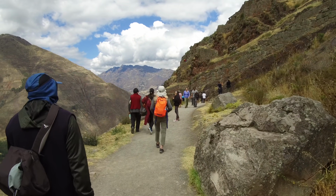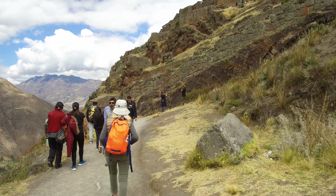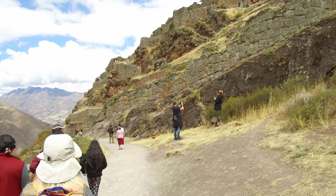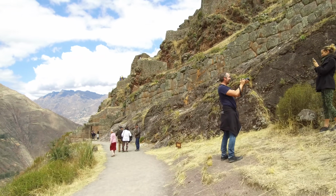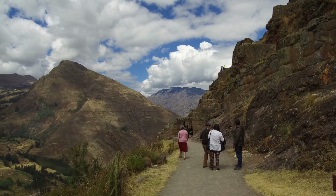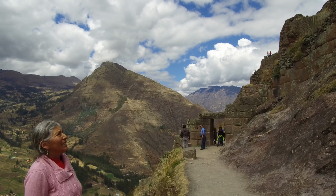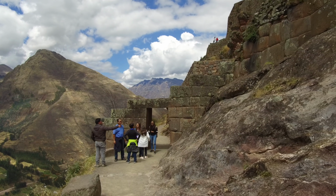And now, as with other famous sites such as Ollantaytambo and Sacsayhuaman and Machu Picchu, there is a megalithic element here at Pisac. So if you look at the wall right in the background, you'll see it's of megalithic nature. It was created long before the Inca using lost ancient high technology. The stone is not from this area, but it's from a quarry probably at least 40 miles away, and is very hard basalt stone. So the Inca found this megalithic wall and constructed their Inca Pisac around it.